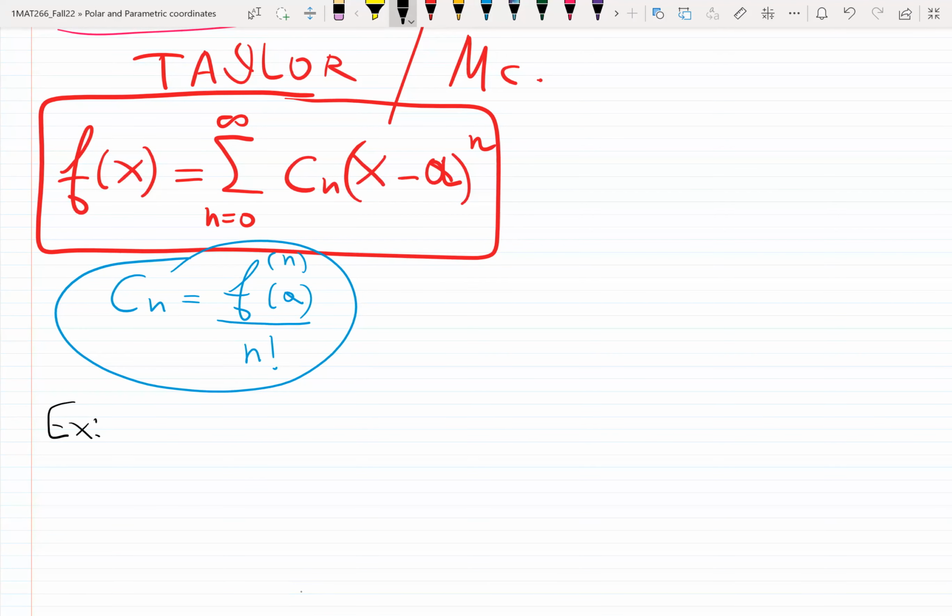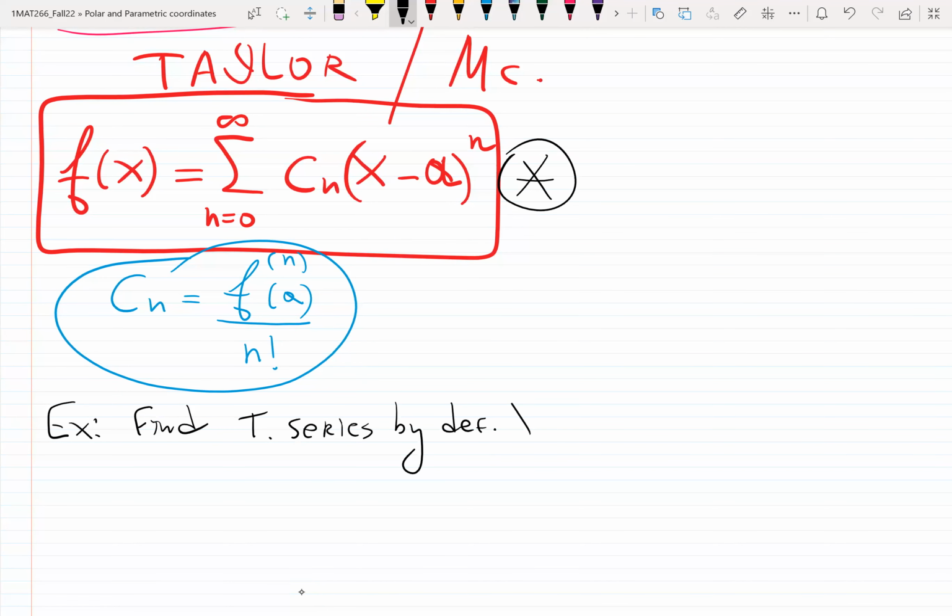I think the review had very nice examples. One was already on the previous exam, like x to the 3 or x to the 5. Maclaurin series. The review has sine and cosine, for example. Let's do something different than that. Let's do some kind of log. So, find the Taylor series of log, parentheses, 3x minus 7.